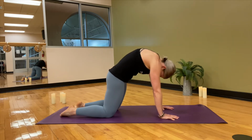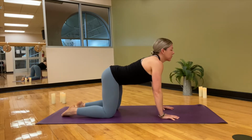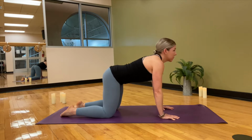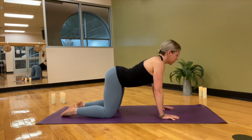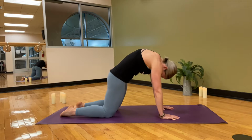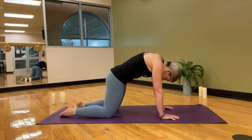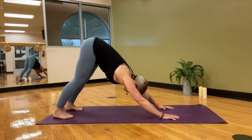As you round the back into cat, really think about drawing the navel through. And as you find cow, head looks up and the tail lifts. Noticing any tightness, any imbalances that you have in your body. Depending on when you're practicing this yoga sequence, you might be really tight and cold if it's first thing in the morning. But maybe if it's at the end of the day, you might notice your body's a little more flexible. Honor the body you're working with today, and let's lift to down dog.